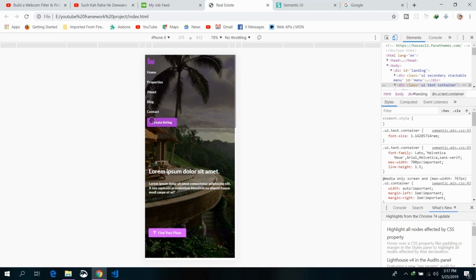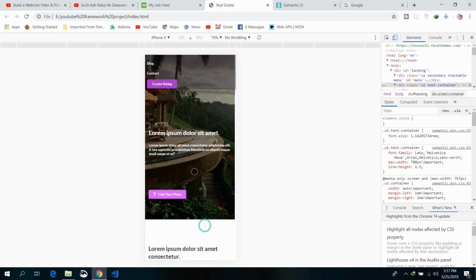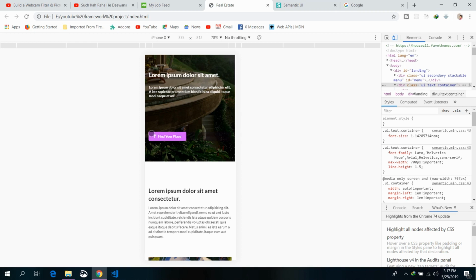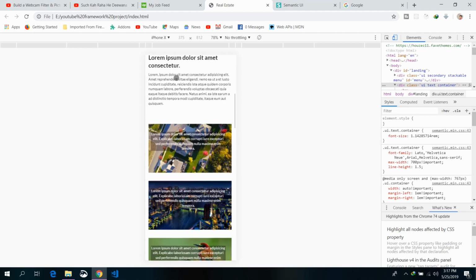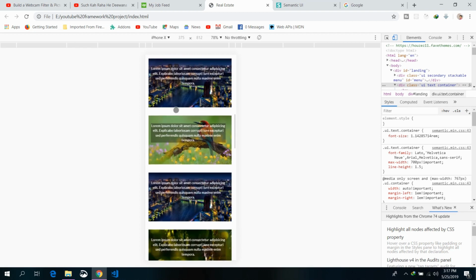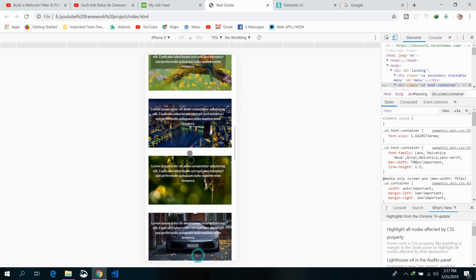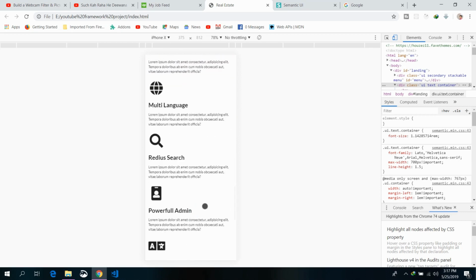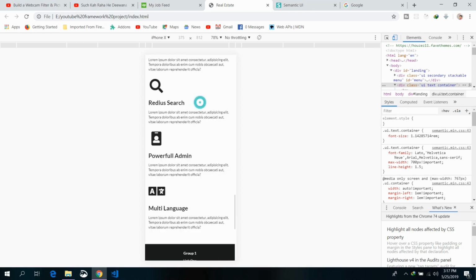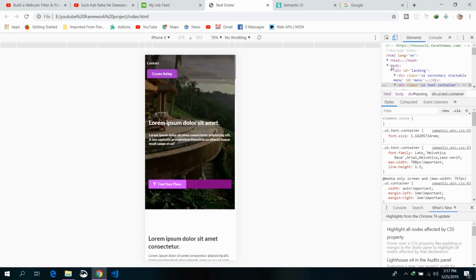You see this menu is expanded, and this is the filter option. Click on it. You can filter here, and all the grid, all the columns and rows, must align vertically. You see.